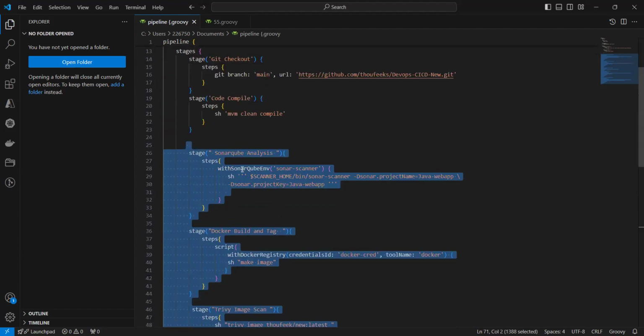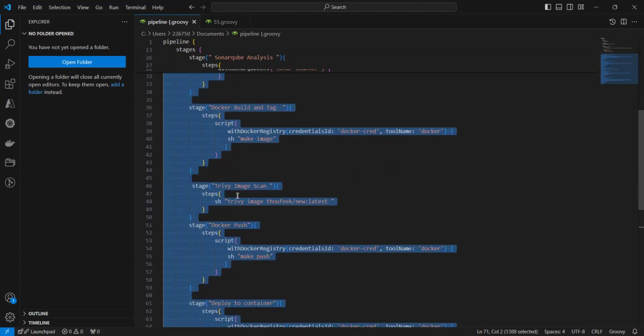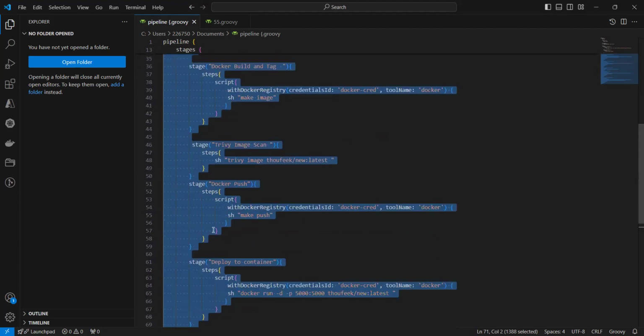See, this stage is for analysis of code. Whether the code is Python or C or C#, any code, we use the same way. We use the same code analysis, the same way to build the image, the same for the Trivy scan, the same for the Docker push and deploying.